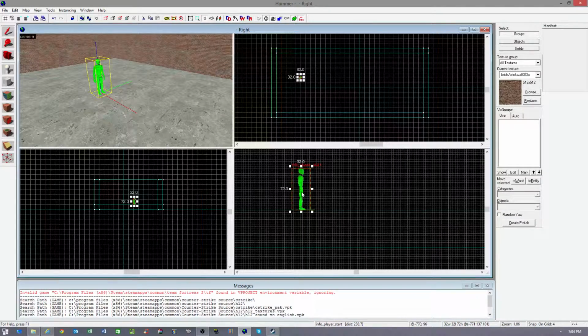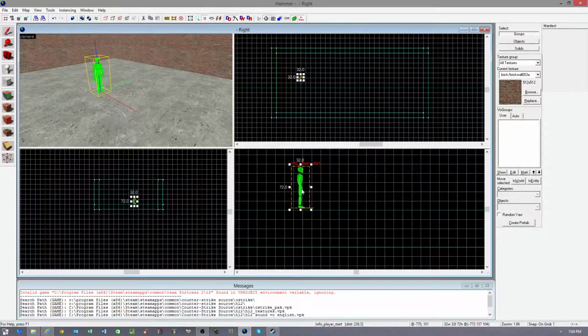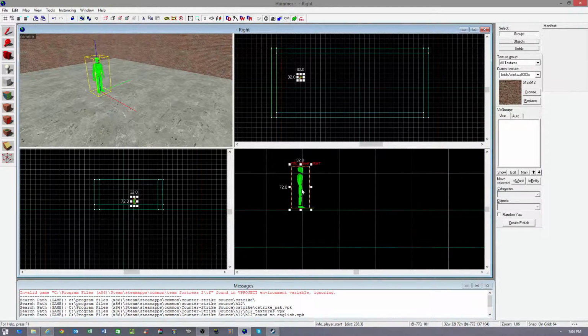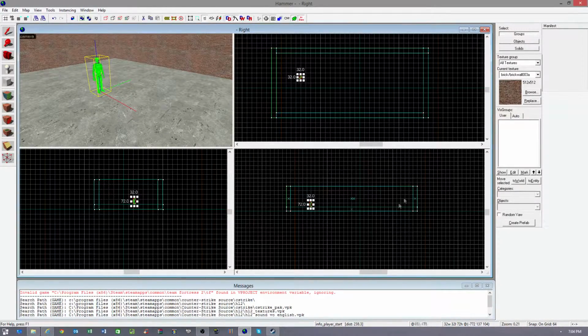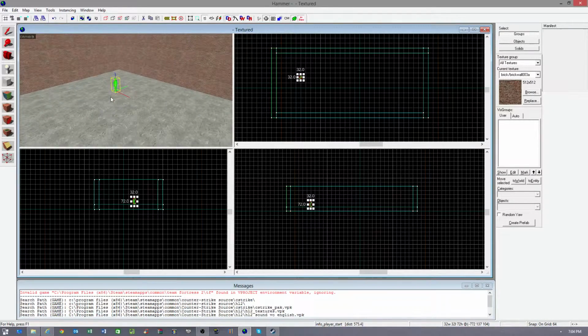So you make it small, to move them up just one little block on the cube. And when done, you can zoom all the way back out, get the grid back to normal, and now you have the start menu.